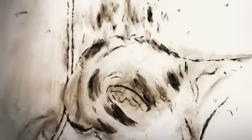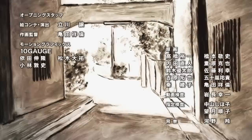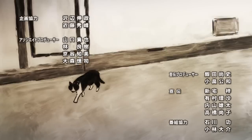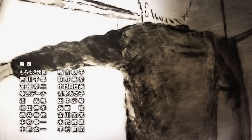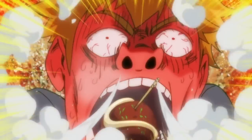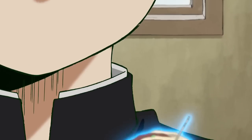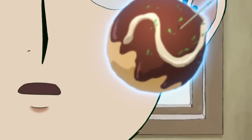It's exceedingly rare to see this much care and attention paid to simply depicting the beautiful but mundane aspects of the world as it is, but that's one of Mob Psycho's strengths. The way that it imbues its crazy supernatural story with a very down-to-earth sense of everyday realism, and the fact that it's willing to spend its budget enhancing that as much as it does the fights.